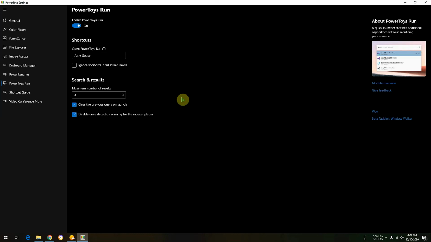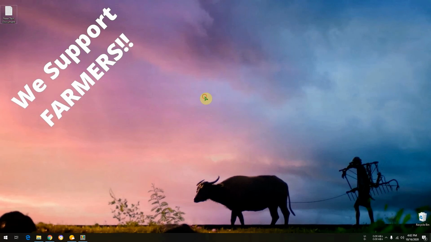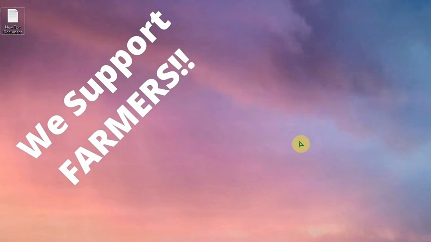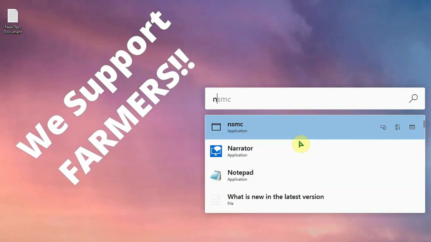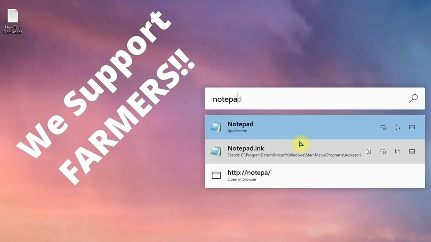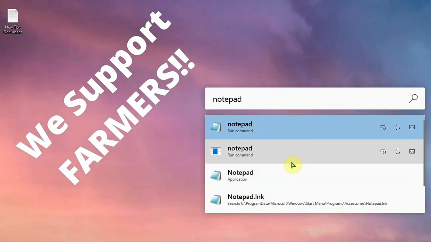For example, I have set this shortcut key as Alt space, so anywhere on your screen, if you press, let me minimize all of them, anywhere on the screen, if I select Alt and space bar, you can see that I have a search bar enabled the way it's available in our phones nowadays. So I can search anything here by typing, and it's gonna give me the particular application name. Okay, so I can search Notepad, I can search Windows.